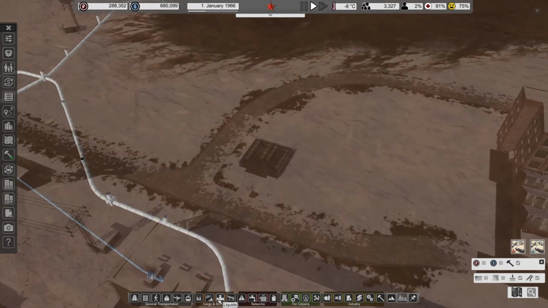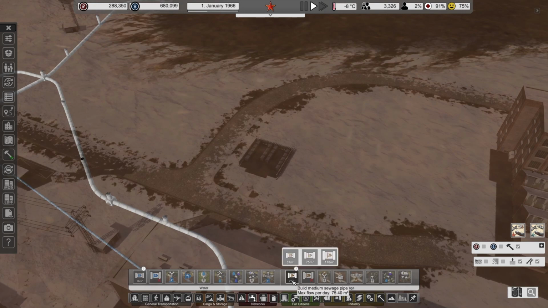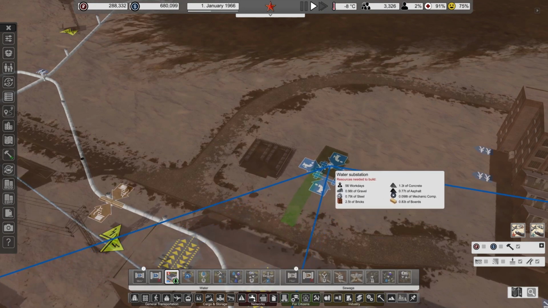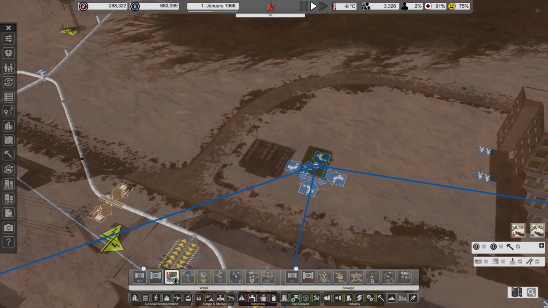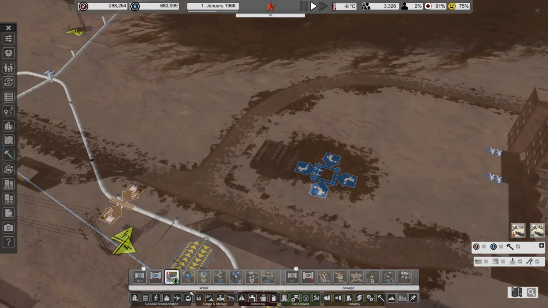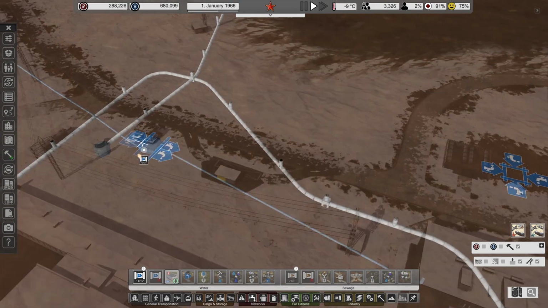Okay, let's go and extend these pipes. So we're going to need the substation. Water substation. This one, what the hell? As good as any. So it's going to be close to this one, and let's go and build pipes delivering water here.